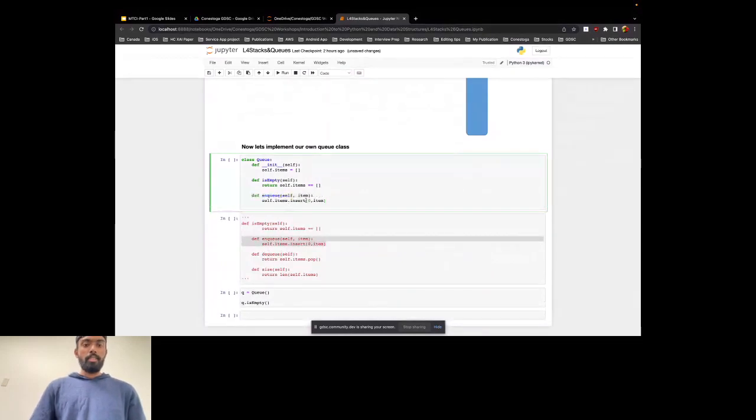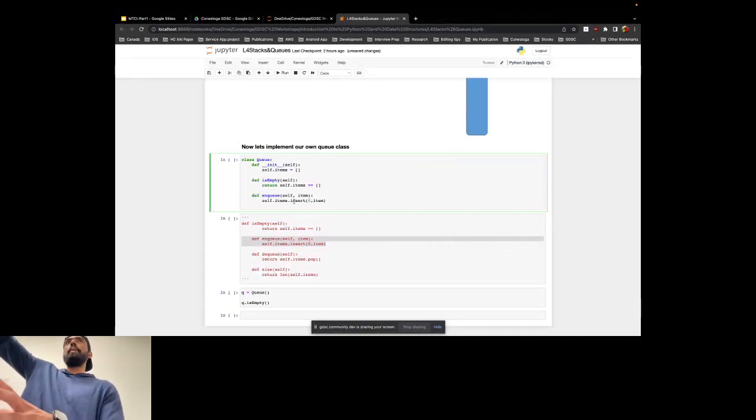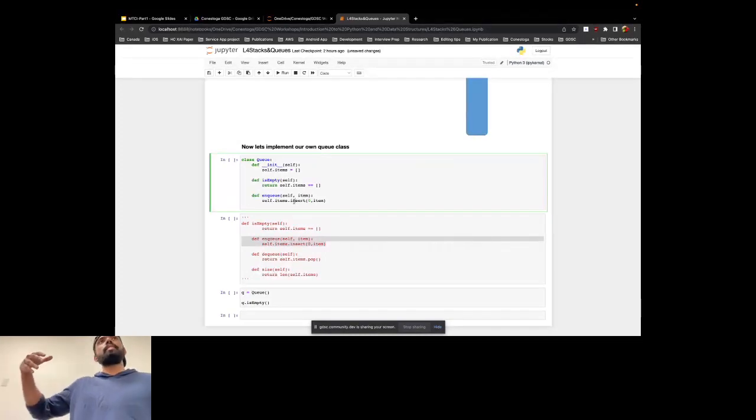Enqueue takes an item, and the reason I am not using append here is that append only enters the value at the back, but in queues we need it on the other side.